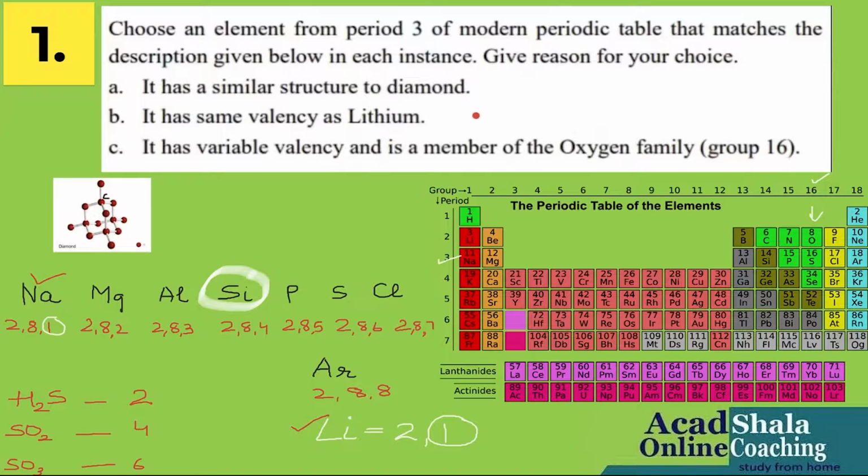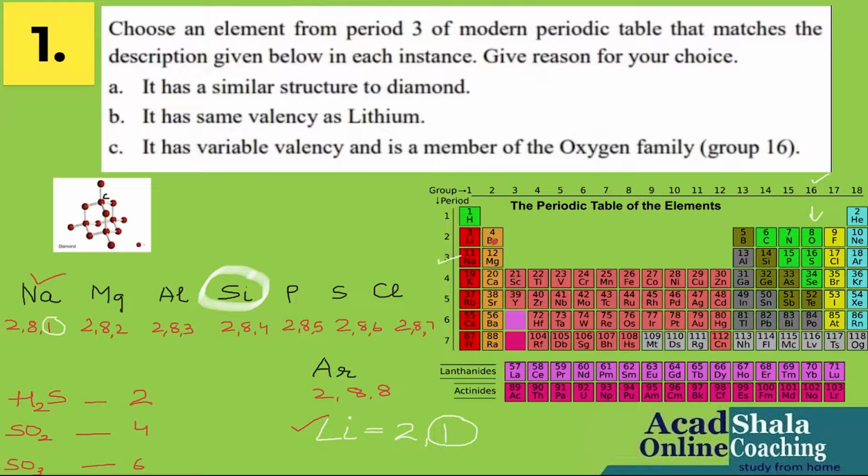Now students, when you read this question, it has many parts and so many things they have asked in one question only. So you have to keep it in mind, do not panic. Take every part of this question step by step, one by one. The first thing they have told us is about period 3 of the modern periodic table. So you should recall and revise from your periodic table about period 3 when you were doing this chapter.